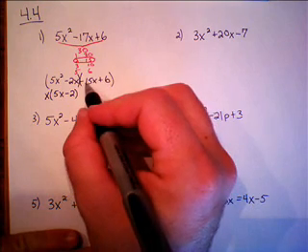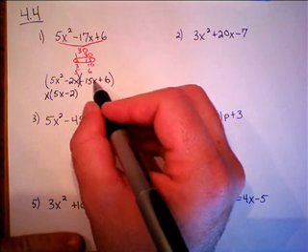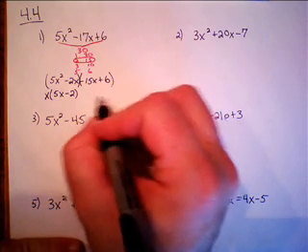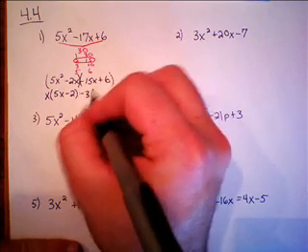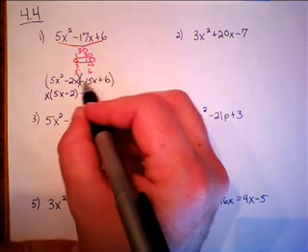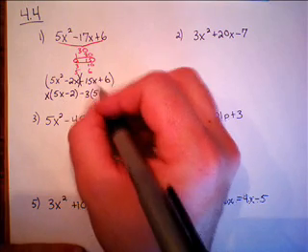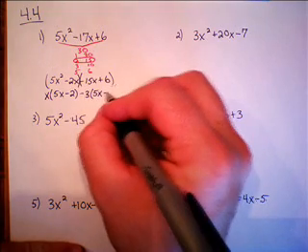Similar over here, between negative 15 and 6, I can take out a 3. And since I want this 5x minus 2 to be the same over here, I'm going to take out a negative 3. So now negative 15 divided by negative 3 is 5. The x stays inside. 6 divided by negative 3 is negative 2.